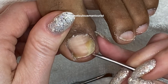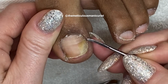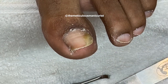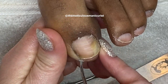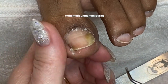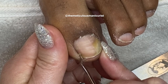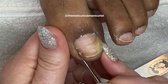Now it's up to you. I can trim this off so nothing gets stuck underneath of it. Or you can try to clean it out from underneath of it at home and wait for it to grow out and reattach. I think leave it. Okay. How's this feel?